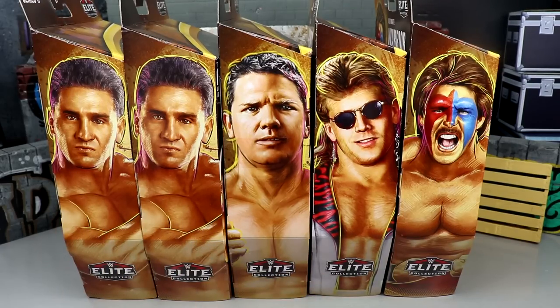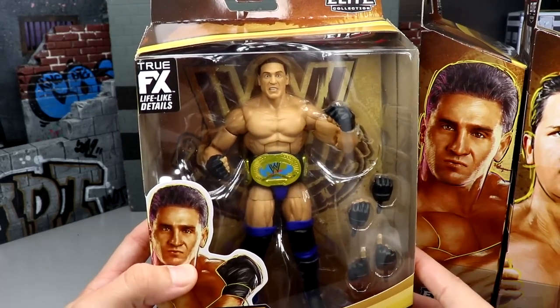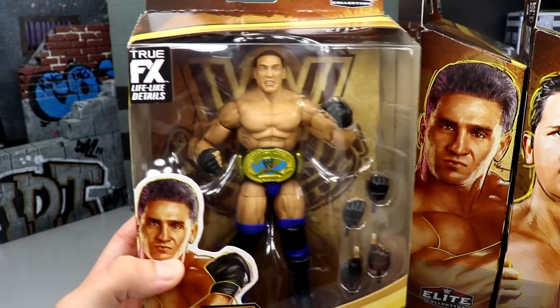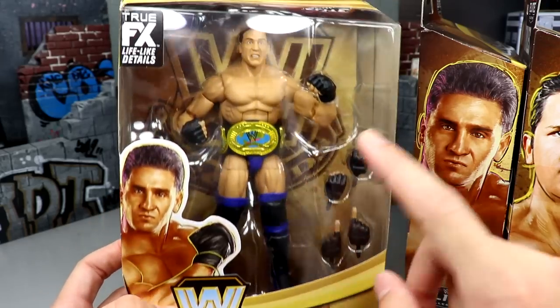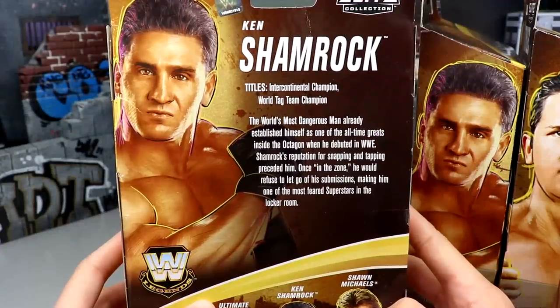But nonetheless, man, here is the Elite Legends Series 17 wave. Kind of wild that we have 17 Legend Series. I know we only have four per wave, and we have the Chase, but let's take a look at these guys. Starting out first, we do have our Shamrock here. Same exact packaging as always with the Legends waves. Nothing over the top or magnificent, but it does have that brown legendary color. You got the blue, which I do believe is the Chase. The blue is the Chase or the Shamrock figure. You got an image of Shamrock there.